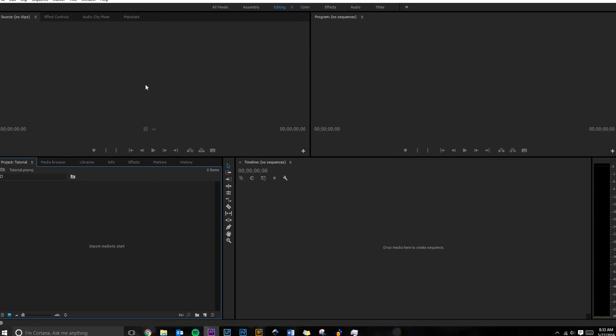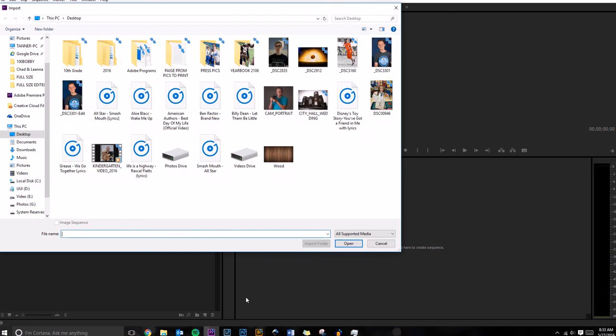This is your source monitor. I'll show you this here in a minute. This is where your main output's going to be. This is where you can preview your files and know where to cut. And this is your timeline where you drag and drop and cut and edit your stuff. This is the main editing window right here. So we're just going to go ahead and open up some files.